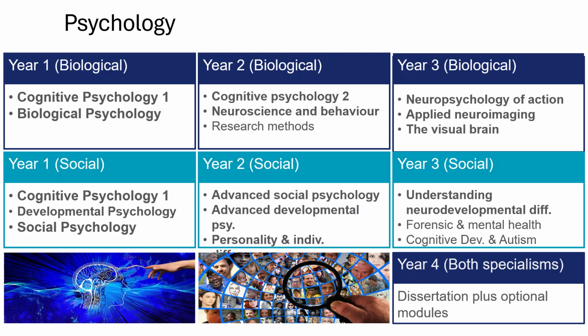In the second year, you will have core modules in advanced social psychology, advanced developmental psychology, and personality and individuals. Advanced developmental psychology builds up on what you study in year 1 and focuses on current issues and topics in this area, such as ontology of mentalism, development of theory of mind in children, and then theories of autism, the mental world of apes, or things like language acquisition.